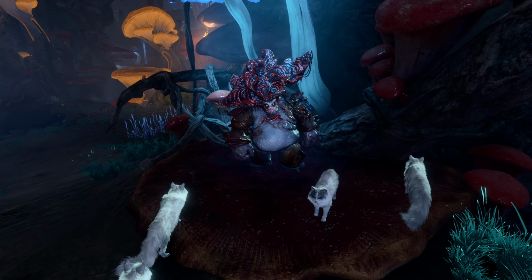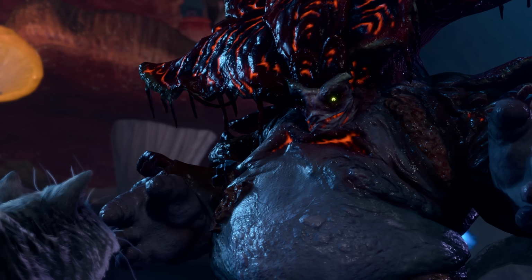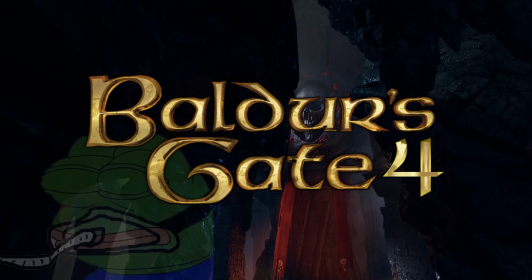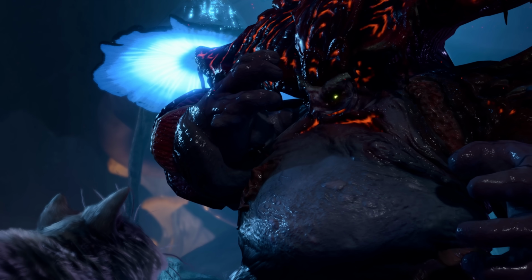My only option left at this point was Glut, something I'd originally wanted to avoid because his Necromancer spells are pretty overpowered, but at the rate I was going, this challenge might not be over until Baldur's Gate 4's release. And besides, I'm still a cat while I speak to him, so it's not exactly cheating.